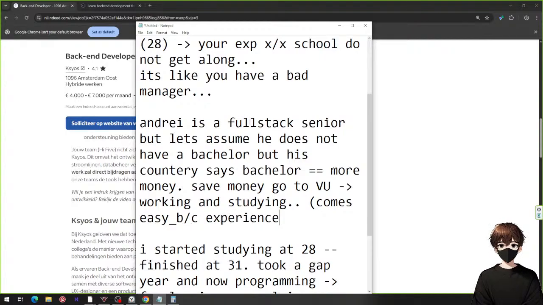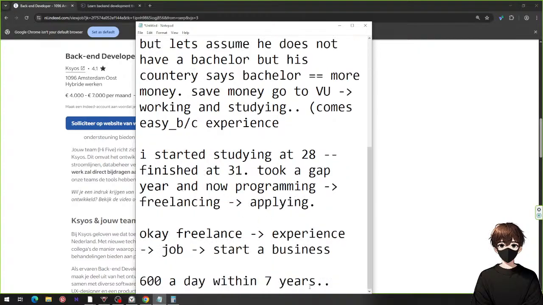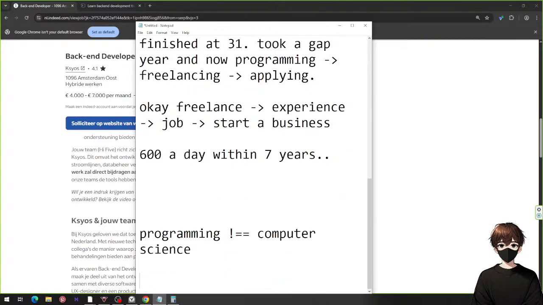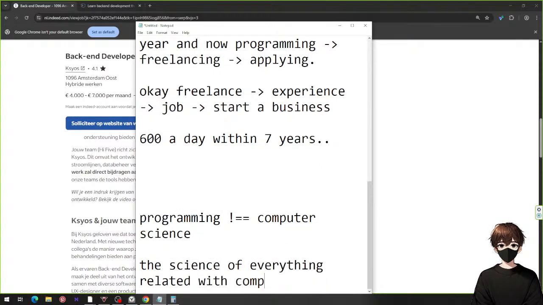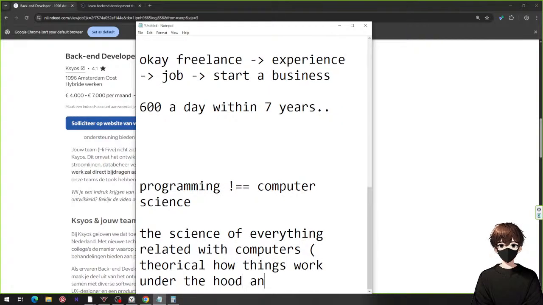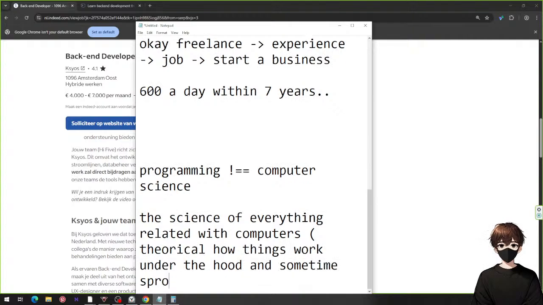Oh, maybe I should actually mention this, Gonzalo. Programming is not computer science. Okay? What is computer science? It is the science of everything related with computers. So you learn theoretical, how things work under the hood, and sometimes program them.